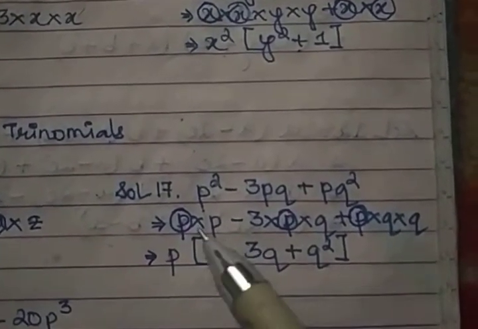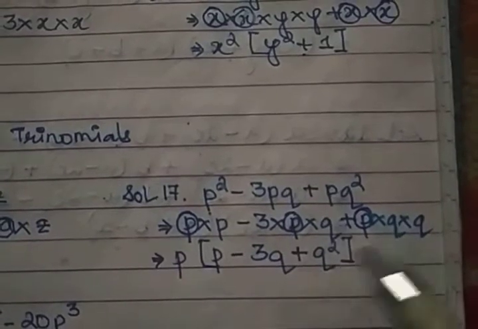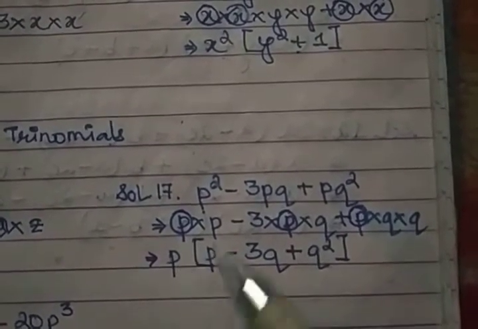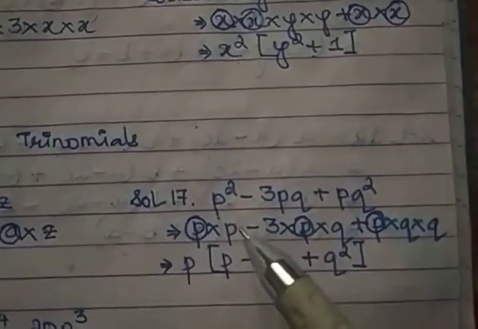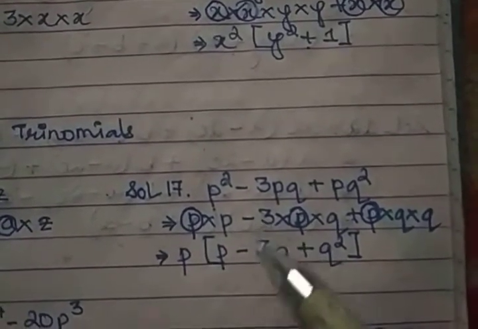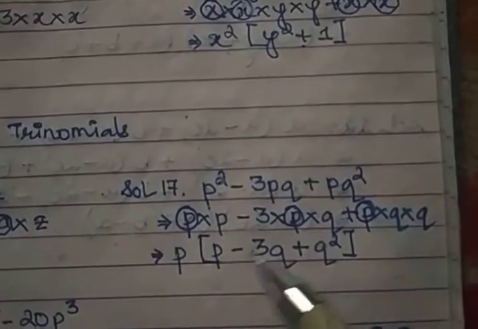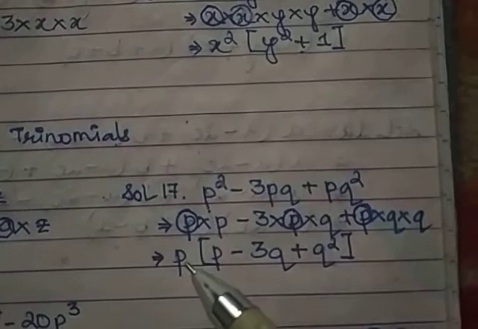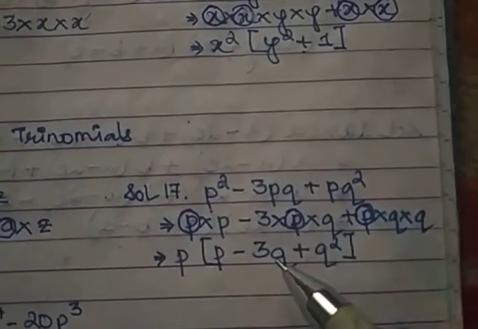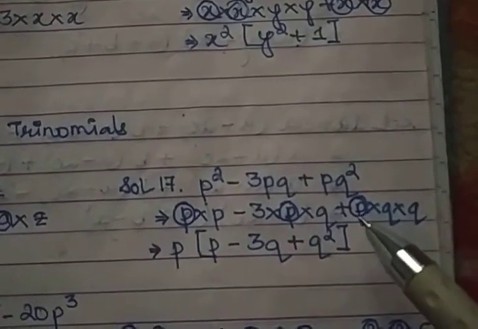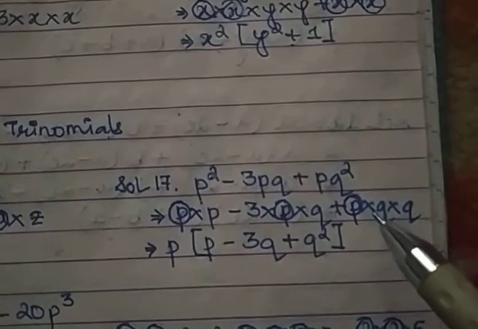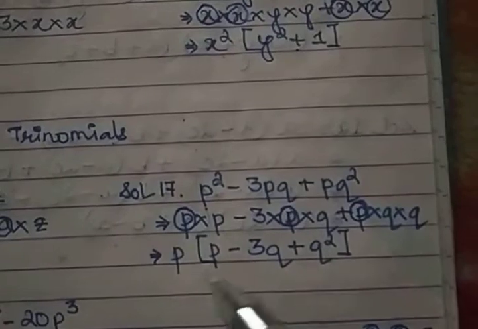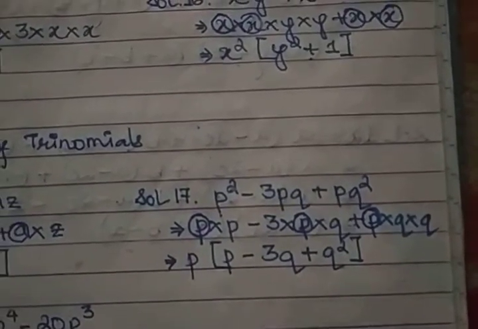So what do I see here again? From first term, second term and third term, I have p as common. So that is why I have taken p outside the bracket. Then opened up the bracket. The first term, p, minus, the sign remains as it is, minus what's left from the second term: p went to the common section, remember, so 3 into q, so 3q. Plus, again this p also went to the common section, so what's left? q into q, so q square out here. Okay, so here we are done with the sum.